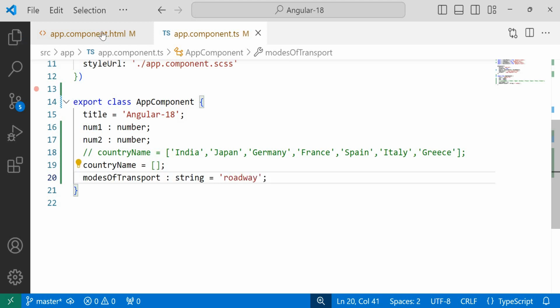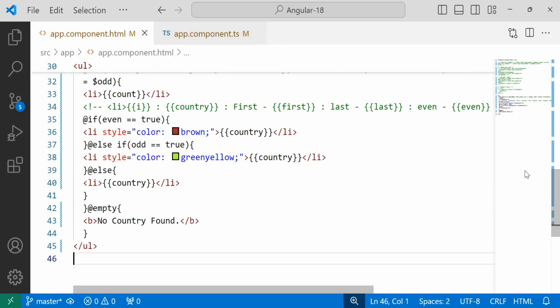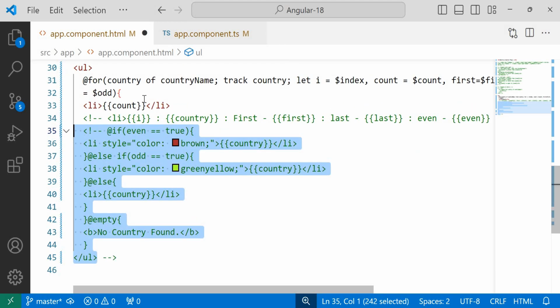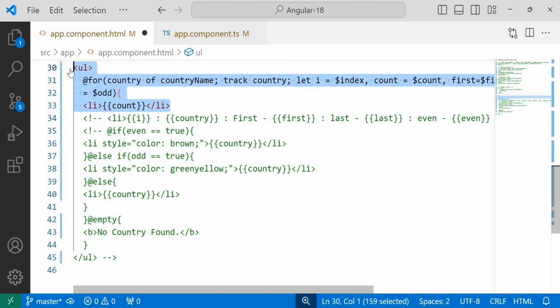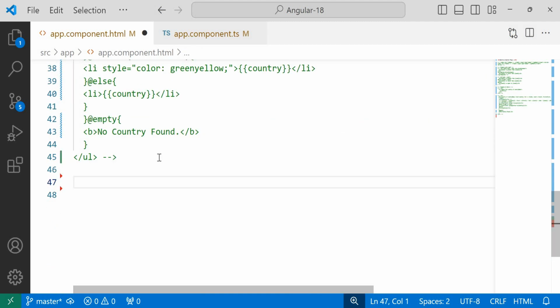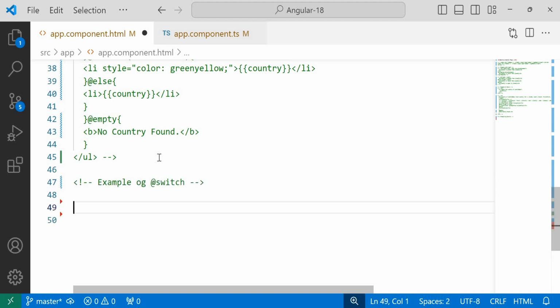Okay, save the changes and now I'll use this variable inside ng-switch. So here I'll comment the previous code of @for and now we will write the code for the @switch example. First we will quickly see the syntax of ng-switch and then we will see how ng-switch is replaced with @switch.